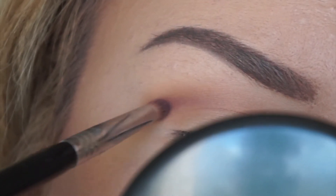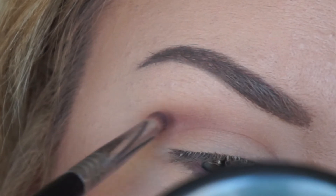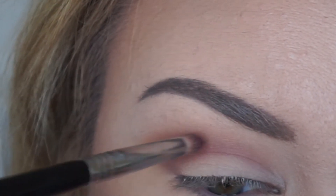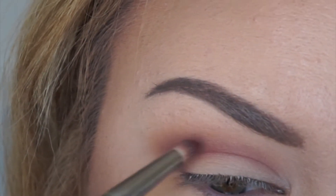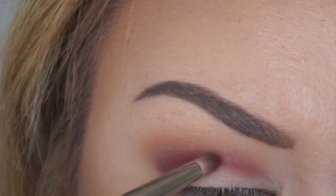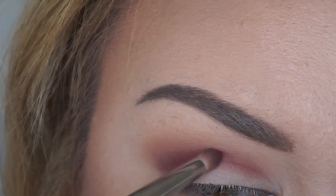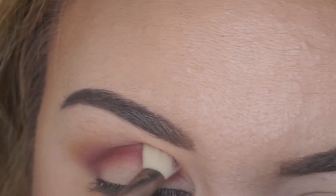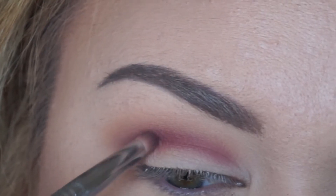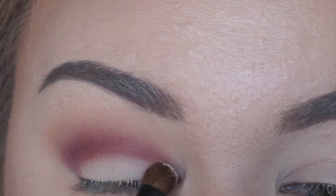Now I'm going in with Unexpected, which is just a really purple-gray shade. Since I'm going to be doing winged liner, I'm kind of extending the outer part of my eye to prepare for that wing. To deepen it up, I am using Makeup Geek shade Bidden, and I am using a pencil brush to concentrate this color right there in the crease. We're not doing a cut crease for this look, but I did want to make that color a little more extreme, so it's just super pretty when you look down. I'm blending that out and then going back in with the pencil brush to deepen it.